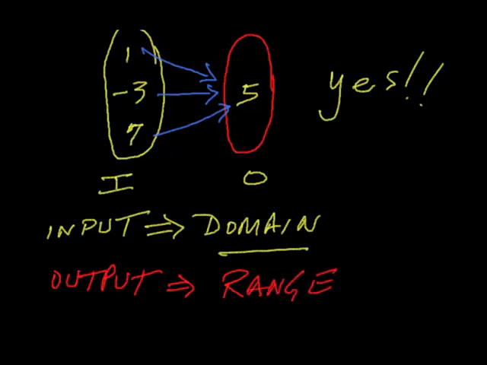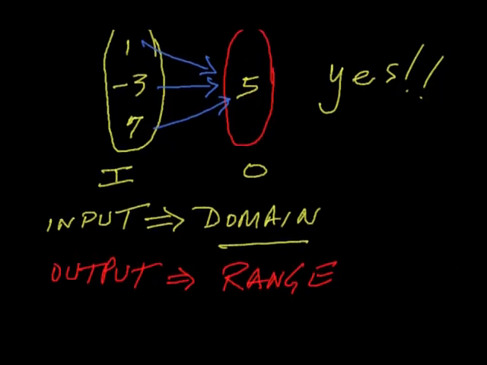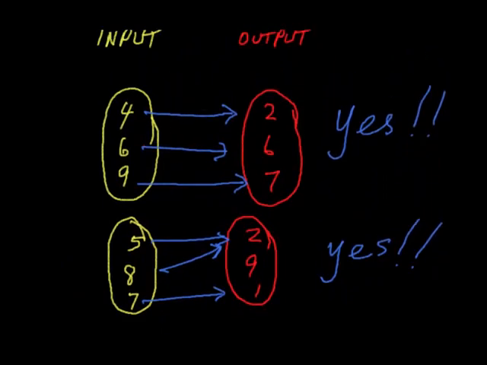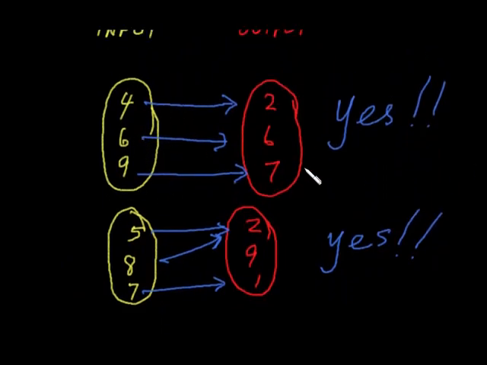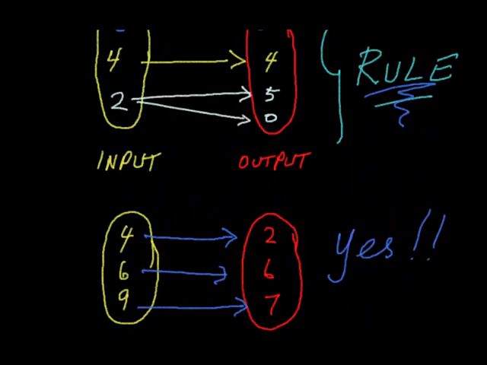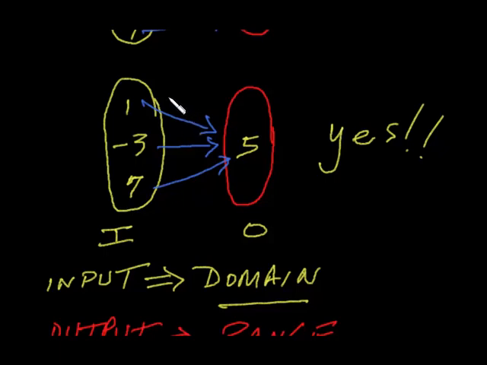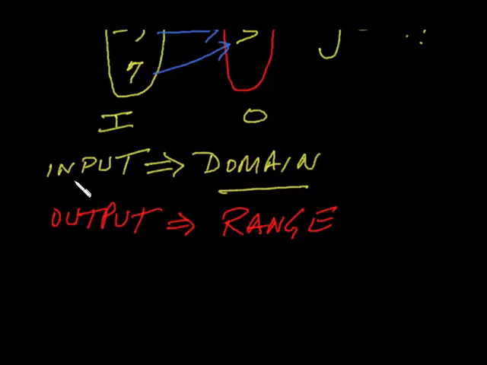Okay. And there we have it. All right. Okay. We're going to stop at this point and make it a nice little brief lesson. And again, these are referred to as mapping diagrams. And they're quite popular in terms of representing functions. And again, the distinction that we must make real quickly is this is the one that is not a function. This is the one that does not work. We cannot have the one input value giving us two different output values. That is not a function. However, it is quite okay. It's quite fine. This is yes. In fact, we can have all three of the input values giving us the same output value. That would be a function. And again, finally, we're going to pick up on this in future videos. The input values are referred to as the domain. And the output values are referred to as the range. All right. Okay. Thanks for visiting. And we look forward to seeing you in a future video.